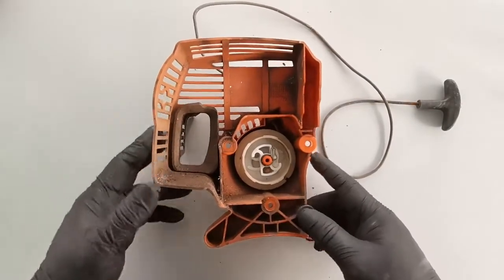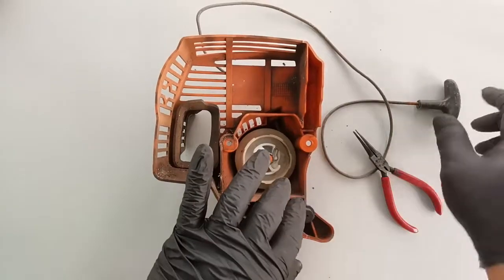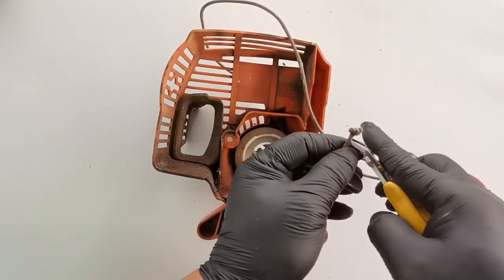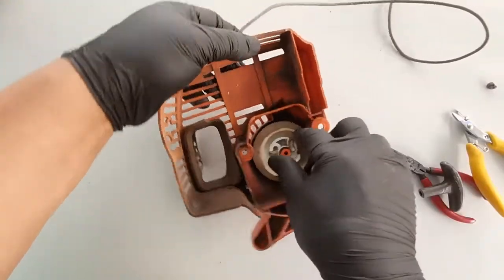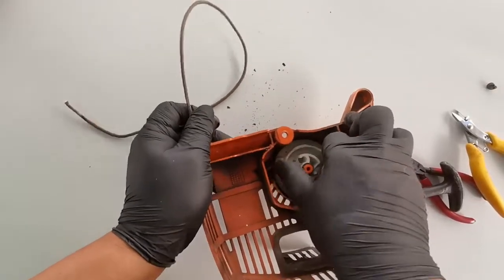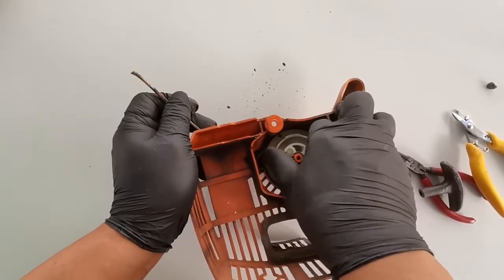We don't know yet what's the condition of the spring, so maybe there's a little bit of tension, so we have to release the tension. So it's best to cut that string, that end, and then we'll just gradually rotate this one, just to release some tension before you can remove the pull starter assembly.